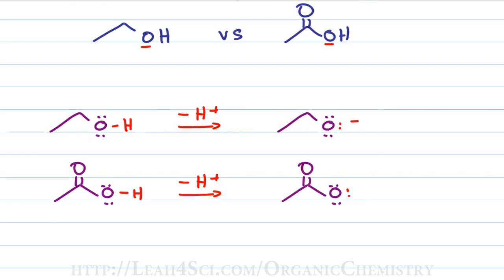As predicted both of the conjugate bases have a negative one charge so the same charge and an oxygen holding the charge so the same atom. The difference is the ethoxide or conjugate base of ethanol has an oxygen sitting by itself and that oxygen is the only atom capable of holding that charge. If you think of charge as a burden then the ethoxide has the oxygen carrying the burden of a charge all by itself, there's no atom to help it share that charge.